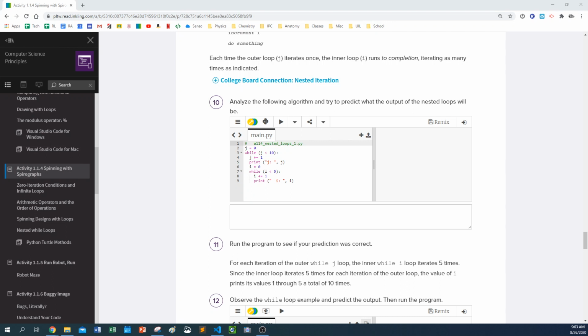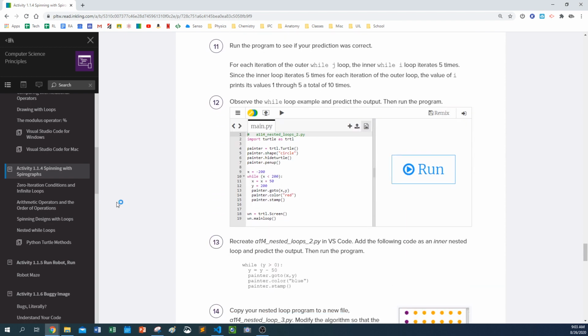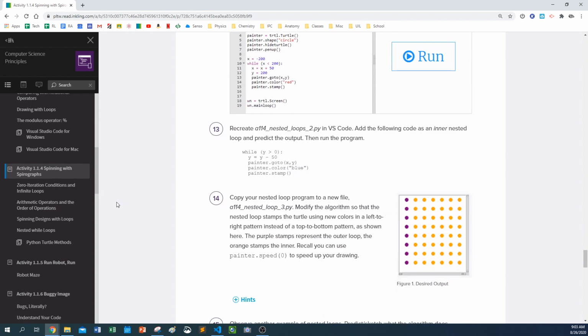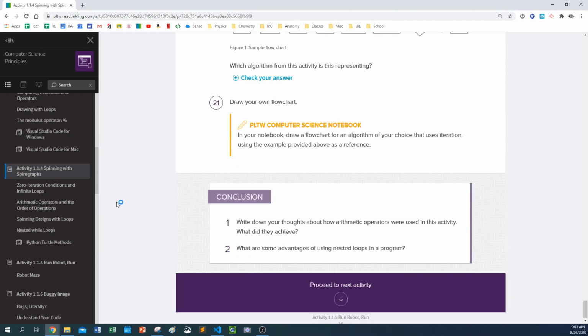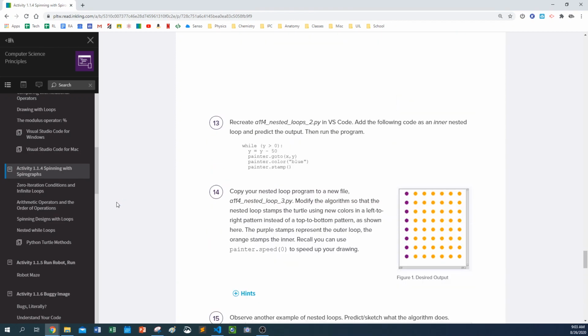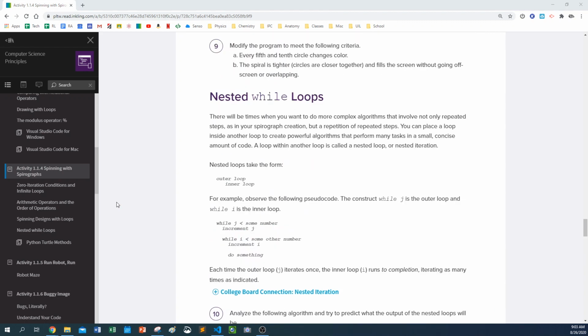Let me look at my calendar. Well, I'm waiting for that to load.